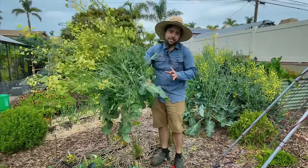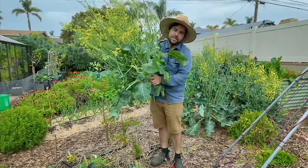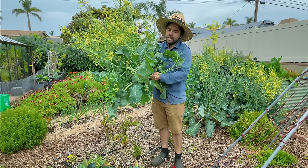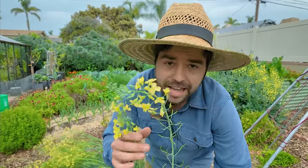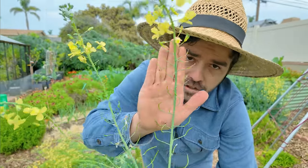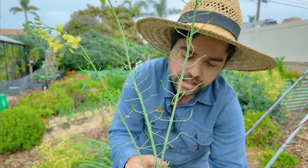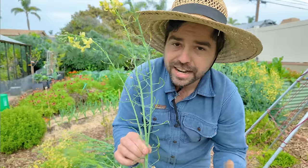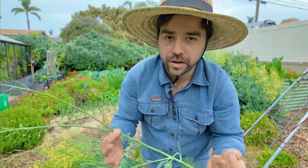By the way, you've been asking me about saving seed. This is a hybrid broccolini so I wouldn't bother saving seed from it — a hybrid plant doesn't have stable genetics. But here's what you're going to see: at the top here is the flower from the broccoli, and all these little things right there are tiny little seed pods. Eventually these will swell up and get bigger, they'll dry down and be full of seed. That is the seed you could save to keep growing your heirloom broccoli if that's what you have in your garden.